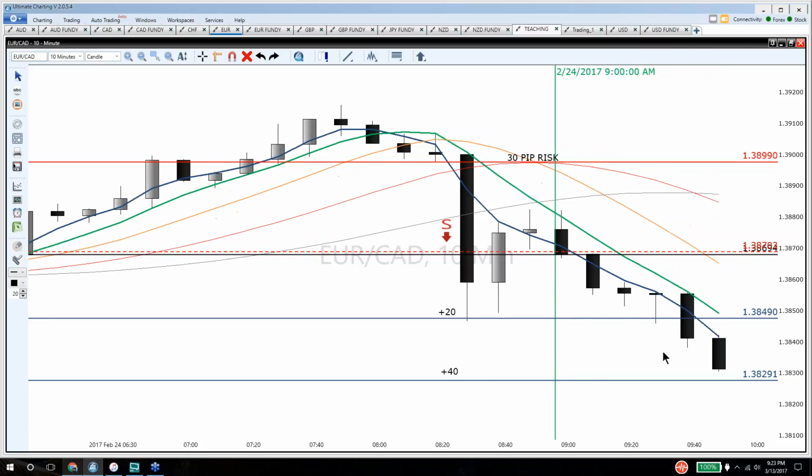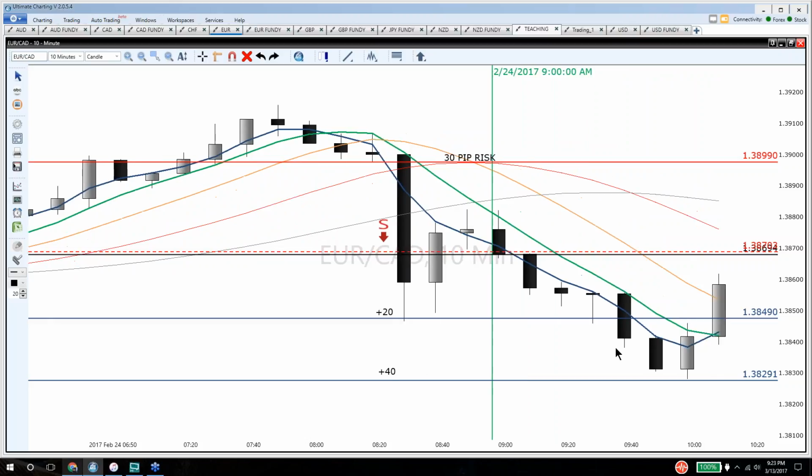If and when the market hits your 40 pip line, which here came real close but didn't, that's at 29. This came down here to a low of 29.5. Actually, we could say it hit 40 pips. If it were to come down and hit your 40 pips, then you could cancel and replace and lock in 20 pips. So if the market were to turn around and hit this like it did right here, this would have stopped you out positive 20 pips. And you would have been out, been done. So for some traders, this would have been the end right here.